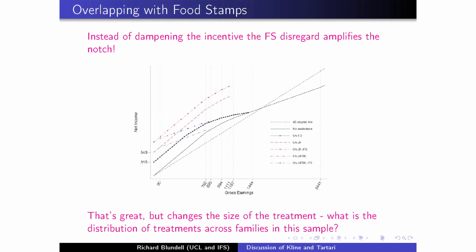That's food stamps. The point here is you point out that if I bring in food stamps, it actually doesn't change anything qualitatively, but it does change the size of the treatment. So another thing I was looking for in the paper, but I didn't get: what do we think the treatments are in this sample? If we're looking for something that's useful, pushing a little bit further in welfare design, you don't only want to know the response, you want to know how big the treatment was that they're responding to. And I didn't really see that. So I'd like to know, what do you think the distribution of these treatments are? Because what happens if they are on food stamps is that they get an increased incentive, it amplifies the effect, as you said. So we're not using the budget constraint at all here, in a sense, and that's something I didn't look at.